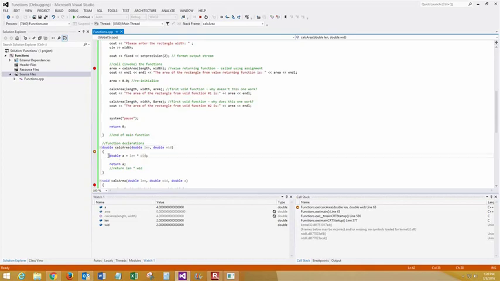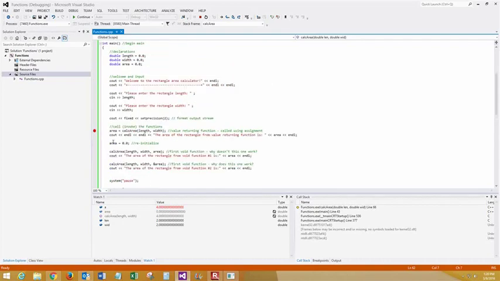So A is declared locally, so that's a double. And as you can see, as soon as this multiplication takes place, A is equal to 4. Before it was some garbage number because it hadn't declared it. All right, so now this return statement is going to return what? A double 4.0. Okay, because that's what the return type is, and that's what this is. That's what it's expecting. And if you'll notice, area is of what type? Double. It all has to match up, apples and apples.